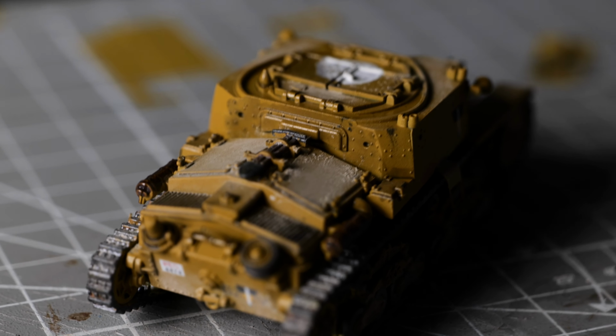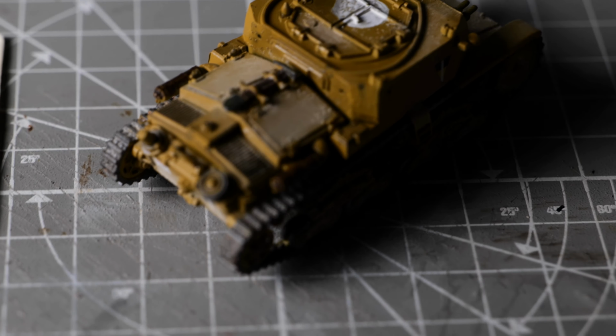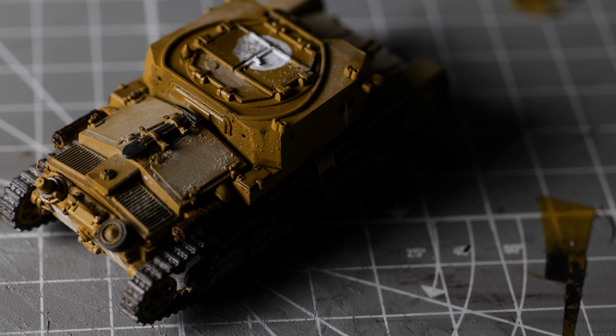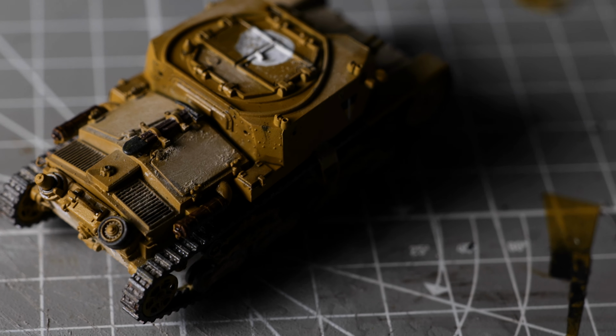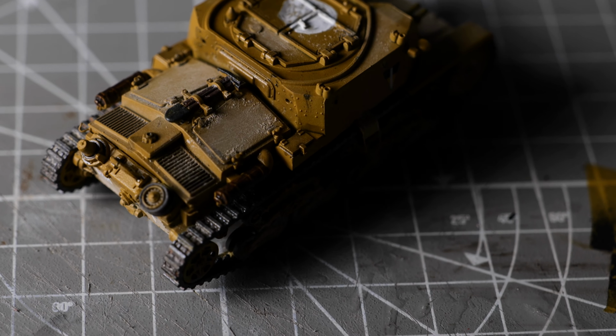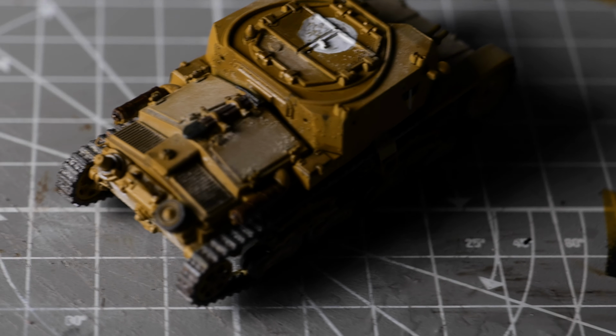I also think there is minor room for some improvement. Maybe the manufacturer can also implement the interior, because all of these hatches are molded separately, so you can open them on your model. The only thing you're missing is the interior. Also, this white circle I would rather recommend replicating with paint, because with the decal it will be really tricky to apply on those raised surfaces.